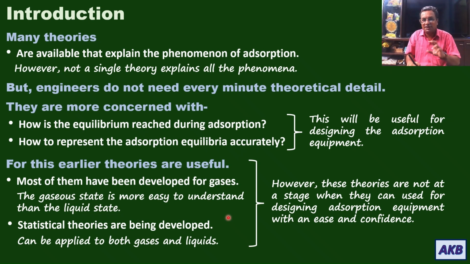For this, some earlier theories are useful to us. Most of them are developed for gases. Statistical theories are being developed that can be used for both gases and liquids, but they are not at a stage where we can use them for designing adsorption equipment with confidence and with ease. So with this background, now let us know how to represent. First, let us know how equilibrium is reached during adsorption.